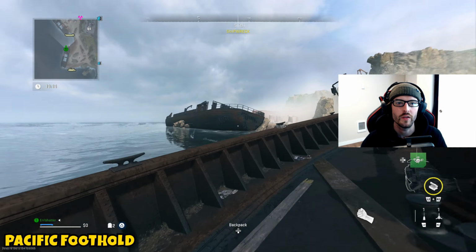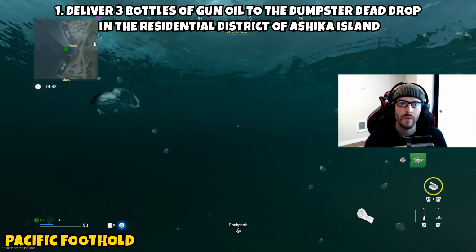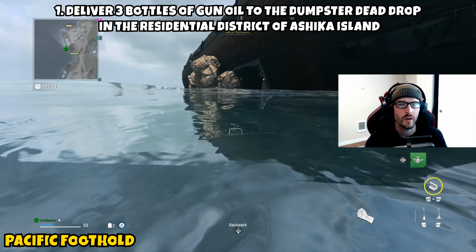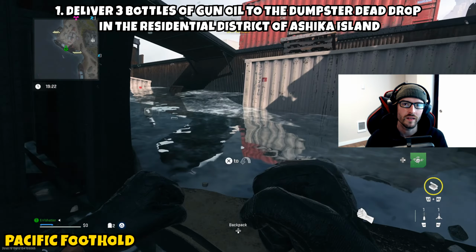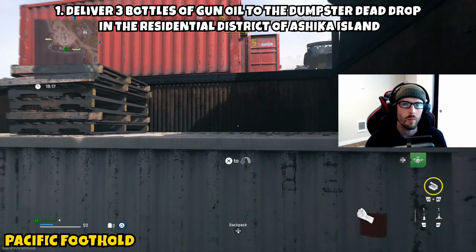All right, so this mission is going to be 3 parts. Part 1 is asking us to deliver 3 bottles of gun oil to the dumpster dead drop in the residential district of Ashika Island. This one is actually going to be kind of frustrating because the RNG of the bottles of gun oil can seem pretty outlandish at times, and sometimes you just cannot find these. But the best plan of action is to loot as many toolboxes as possible.